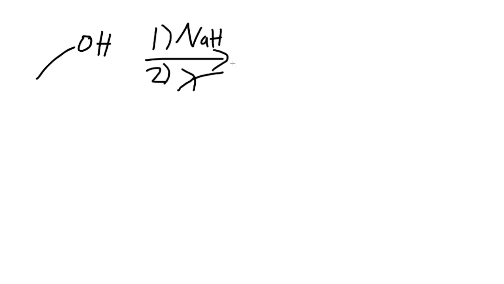Let's do another example here. Always start with an alcohol. And we have NaH again. Not very good to use, but we're going to use it for this case. Now here, the second reagent, we have a tertiary carbon. This does not work, so there's no reaction.